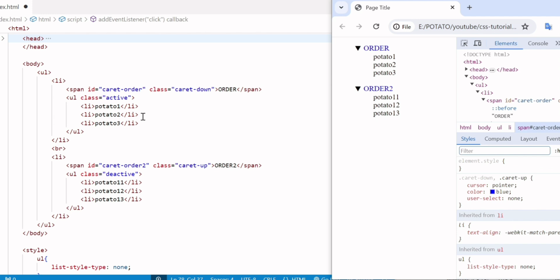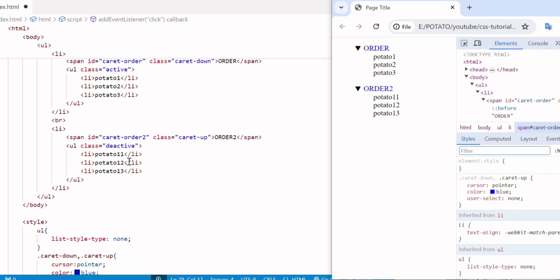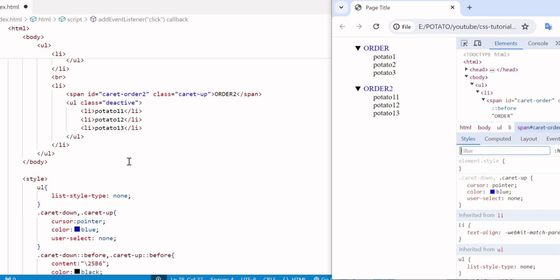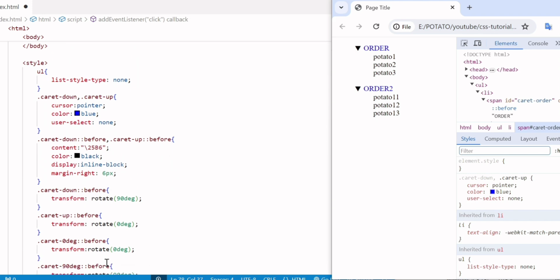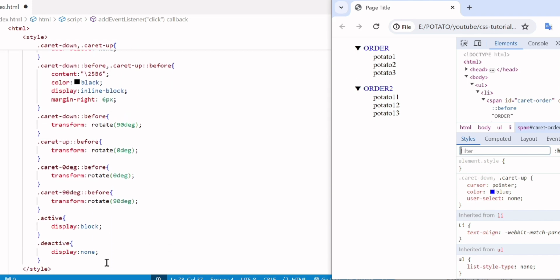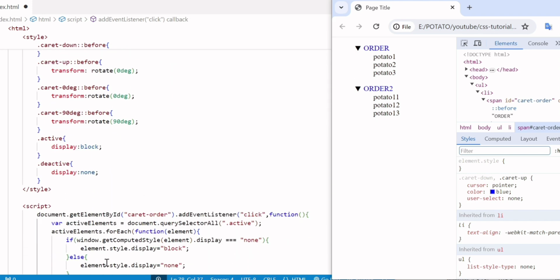We have covered everything from the HTML structure to CSS styling to JavaScript interactivity, giving you a solid foundation to build upon. I encourage viewers to continue exploring and experimenting with dynamic drop-down menus in their web projects.